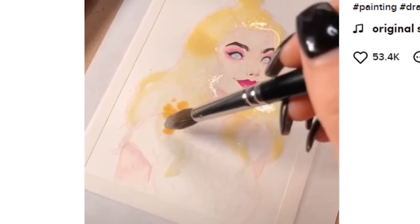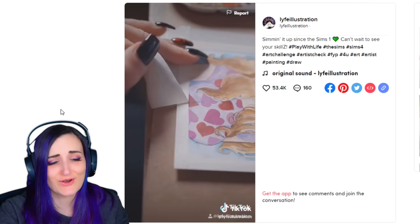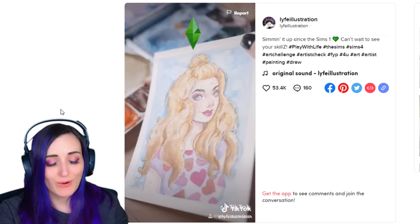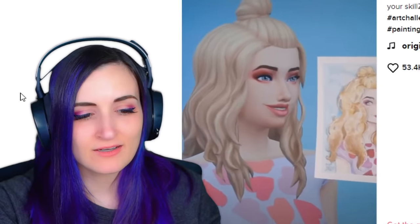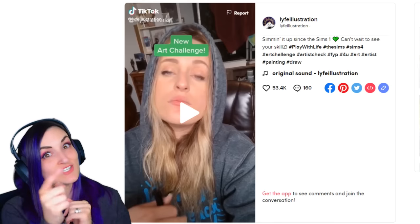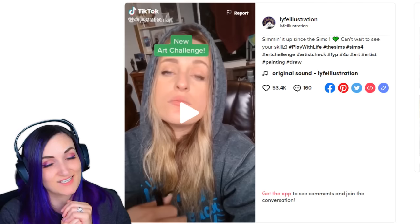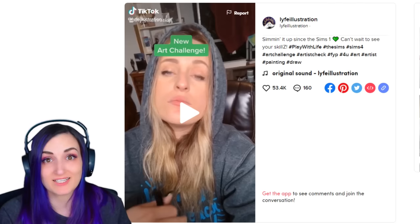She's so good! Oh my god, this is so good — she's so talented. And there, I'm done. What? Okay, now your turn. I apologize in advance for how badly this is gonna hurt your eyes. She said to use any artistic ability you want and included digital, so we're going to do some digital painting so you guys can see the process. Basically, I'm gonna randomize my Sim three times and whatever I end up with, that's what I'm gonna make.